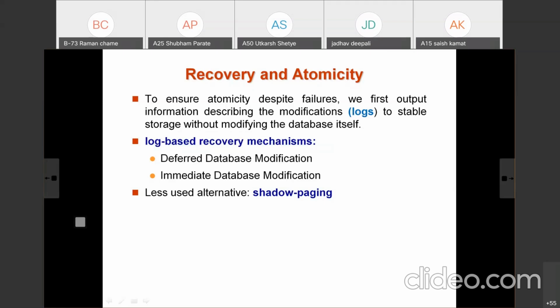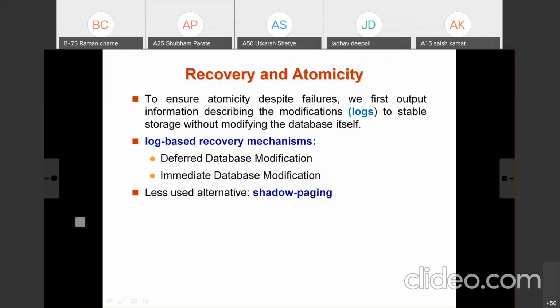And these logs, see log and lock, there is a difference. Many times in the question paper, the question is asked about log or lock, so read the word carefully. Such logs are created, and where are these logs stored? These logs are stored on the stable storage. On stable storage, we assume that data is never lost. Why? Because the remote storage concept is used. That's why all the logs generated for such modifications are stored on the stable storage.